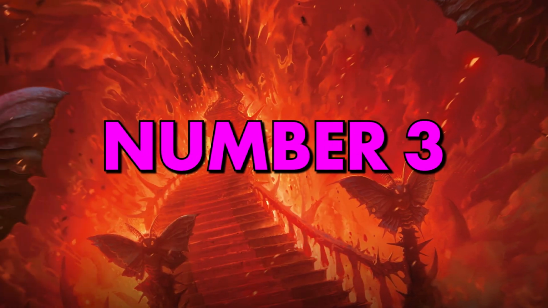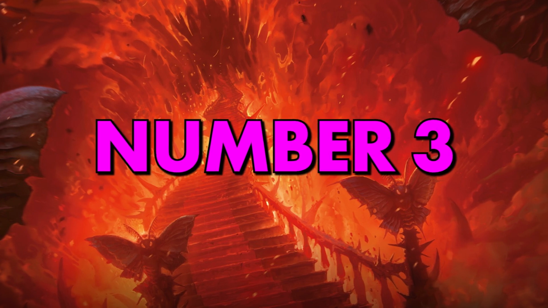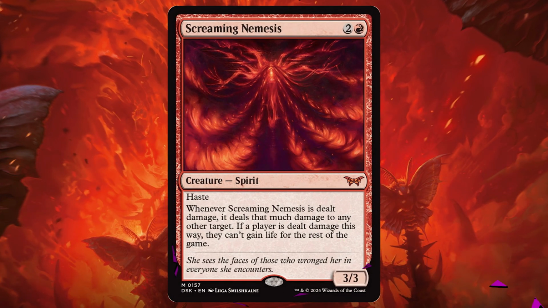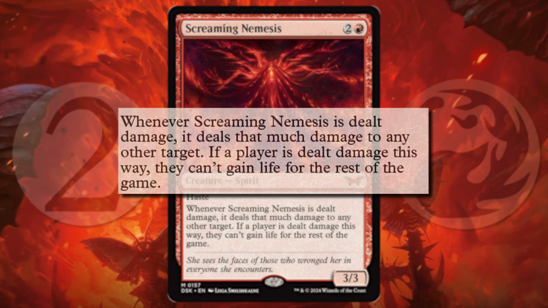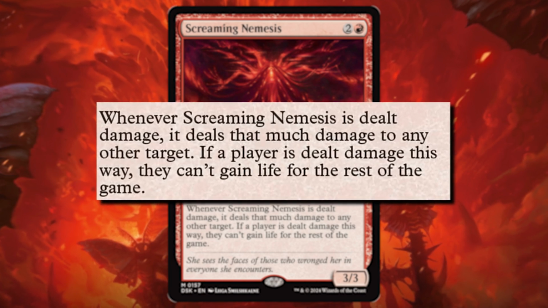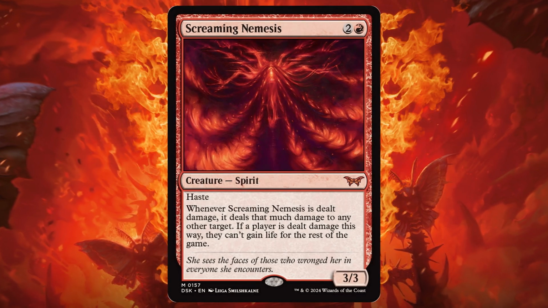Number 3 on this list is a card that does something that hasn't been done in a standard legal Magic card in over 15 years. So take a look at this, Screaming Nemesis. A 3-mana, 3/3 spirit with haste for 2 generic and a red mana. Whenever it's dealt damage, it deals that much damage to any other target. And a player dealt damage this way can't gain life for the rest of the game. Wow, talk about red deck wins.